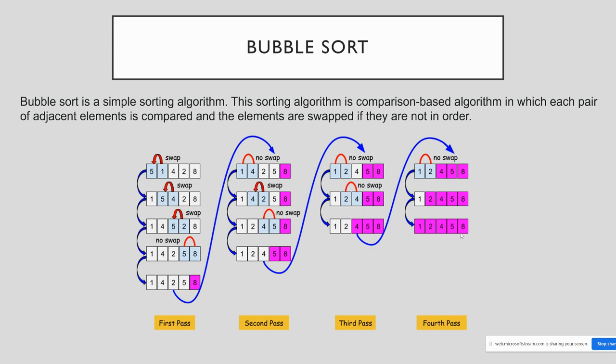And then when it compares, so let's say in here, as you can see, it's in purple because the algorithm, going through the instructions, is comparing two elements at a time, and there's no swap. It continues to compare two elements until it completes the first list, and then goes back again and starts comparing the two elements again. But all this is done at quite a fast pace. And then by the end, you will have the final sorting, which is 1, 2, 4, 5, 8 in this example.